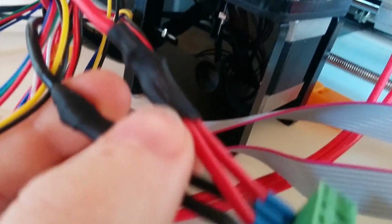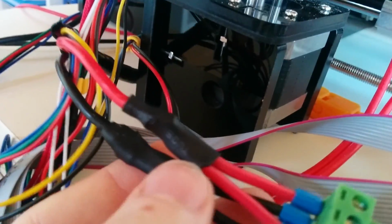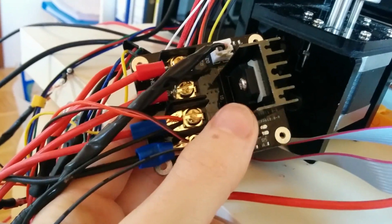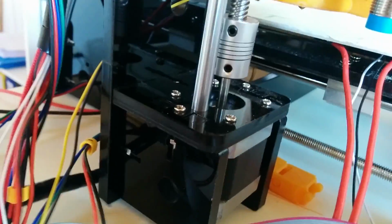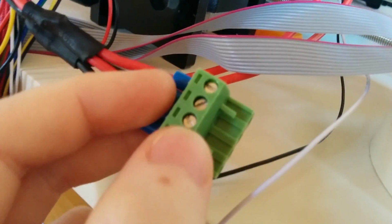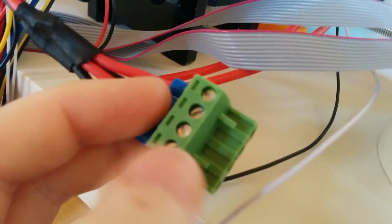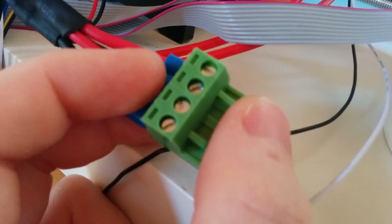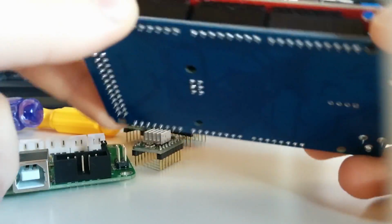It's also recommended to use two cables from your power supply if you aren't using an external MOSFET like this one, which I use. So always use two cables. The first one is for the main melty components, the extruder and so on, and the second one is just for the heat bed. What you have to do first is to put the RAMPS board onto your Arduino.